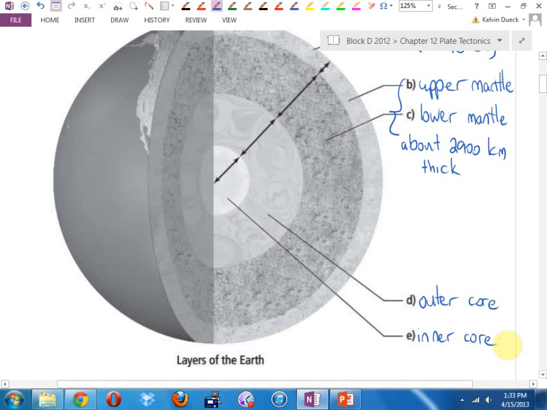The outer core, we believe, is liquid. We think it's a mixture of liquid iron, molten iron, and nickel. And we think that's part of what gives us our magnetic field that both deflects compasses pointing to the north, but also deflects a whole bunch of harmful cosmic rays that would normally kill us. The inner core lies at the very, very center. It's mostly iron and nickel as well. It's very, very hot, but it's under so much pressure that we think it's solid. And our best explanation right now is that the inner core and the outer core are spinning at different speeds, and that's what causes the Earth's magnetic field. If you're not sure how that could possibly cause a magnetic field, take Physics 12.